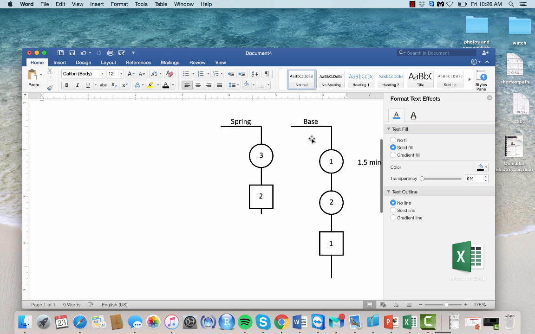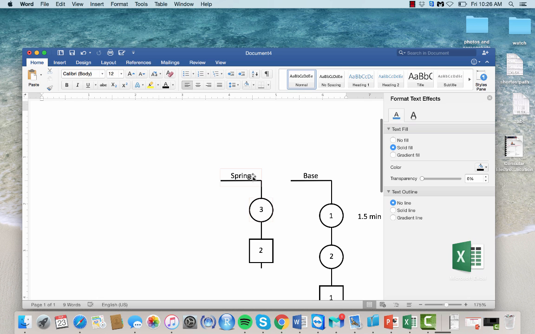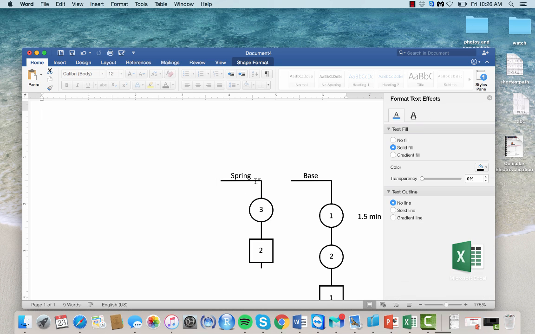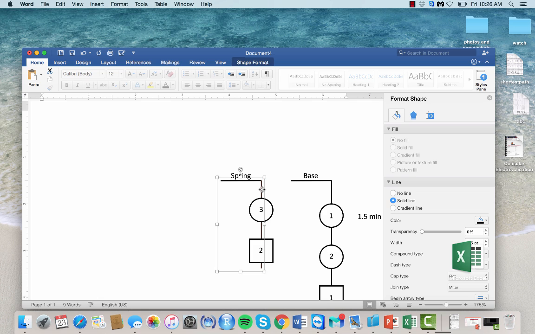Let's say after the inspection of the base is done and after the inspection of the spring is done, we have to assemble them. We have to assemble the spring to the base. So they will be assembled right here. So I have to extend the length of this branch here. So what I do is click on this, and when I click on this, you can see the frame here.